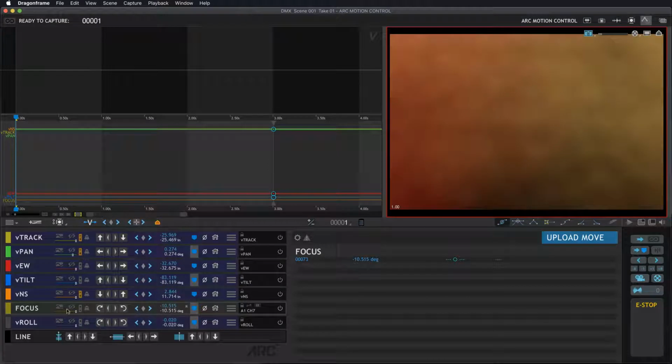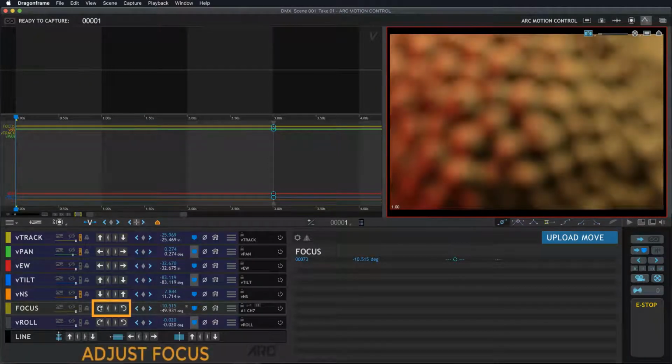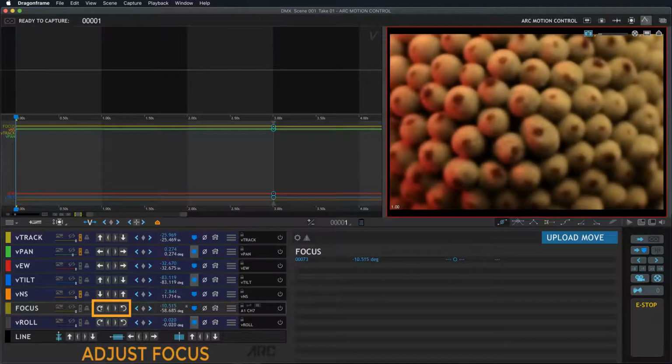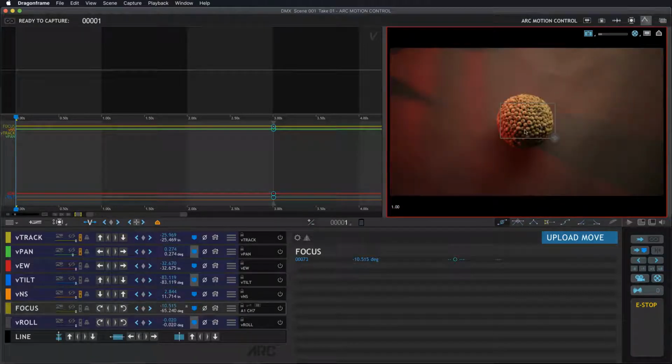That blows that up to give you a close-up while you are adjusting focus. Here's where you adjust. Oh, overshot a little bit. Again, it's tight game. It's a tight game. Okay, so now that's in focus. I'm going to click on the screen so we back out, and we'll just call that our first position.